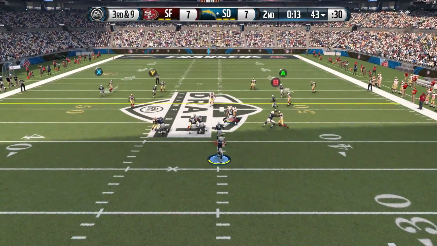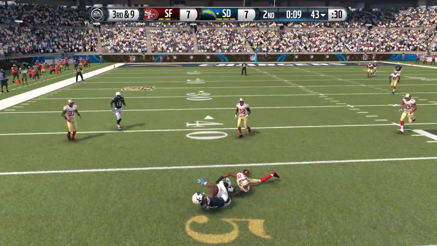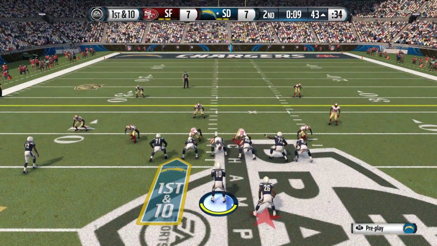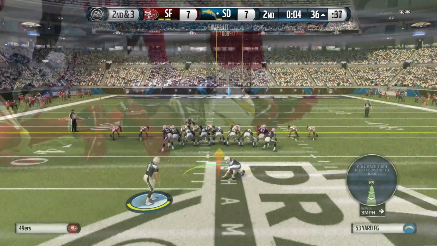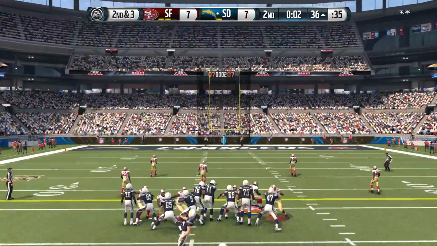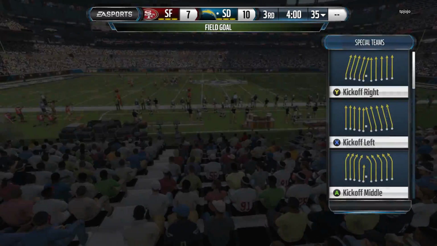Now it's up to Jimmy G to try and get us some field goal range to get some points on the board. Here he's going to find Kevin White all the way down to my opponent's 43-yard line with 9 seconds remaining. I see as the D-line spread out, so we're just going to give it to Clinton Portis right up the middle. He brings it to the 36, and that's going to set us up for a 53-yard field goal. Blair Walsh definitely gets all of this one, and we are headed into the locker room with a 10-7 lead.